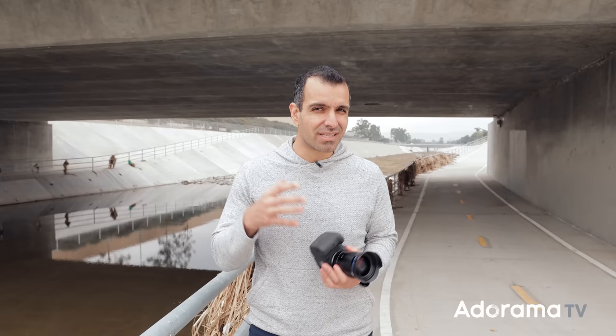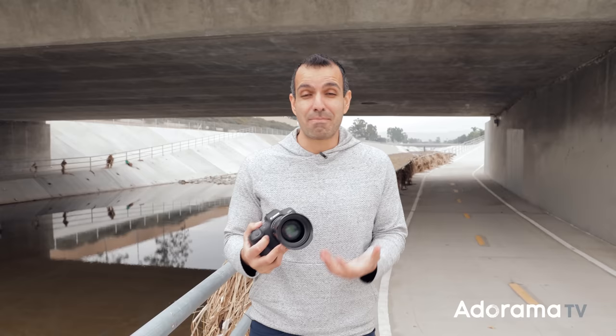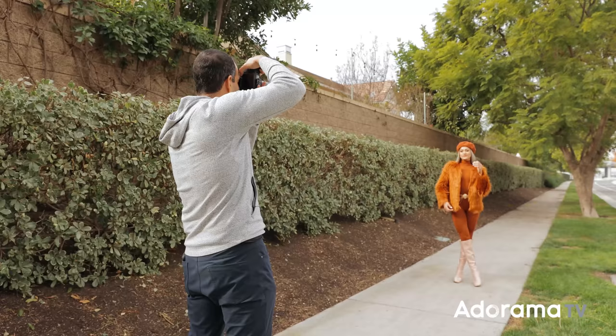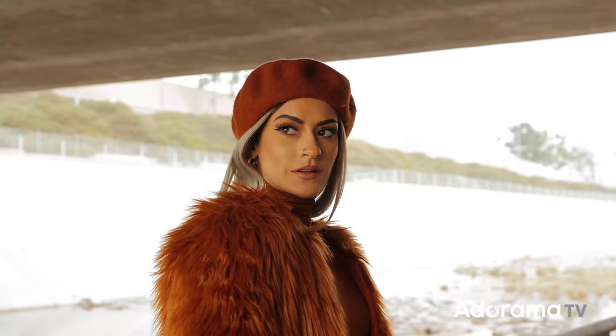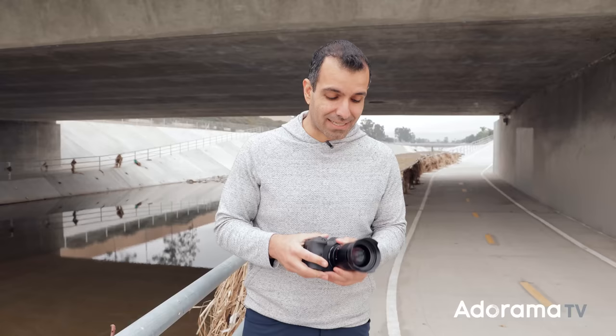Shooting at f/0.95 has a really great look and overall depth — you get this great vignetting. As you guys can see, it really made a lot of very average scenes look great. I'm more than impressed, especially at the $900 price point. Just keep in mind this lens is meant for certain things — you're not going to buy this and shoot it closed down. It's really meant for depth; it's a depth machine. But that comes with drawbacks: as a manual focus lens, it's really not meant for anything moving. As you can see throughout our entire shoot, we had to work quite slow. It's meant for portraits or static subjects, still life type shots — fantastic for that. But anything on the journalistic or movement side, even Kiara just walking, made our lives quite a bit more difficult. With a manual focus lens, you're going to want a camera body that has features like focus peaking and the ability to zoom in and out quickly to make sure you have critical focus.